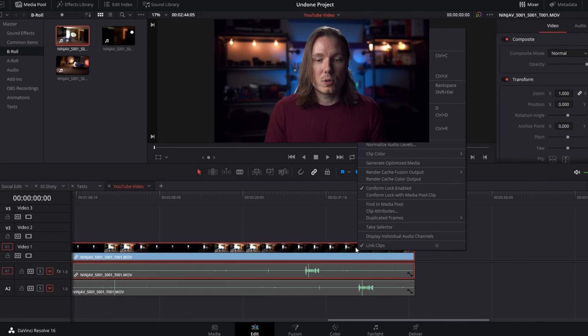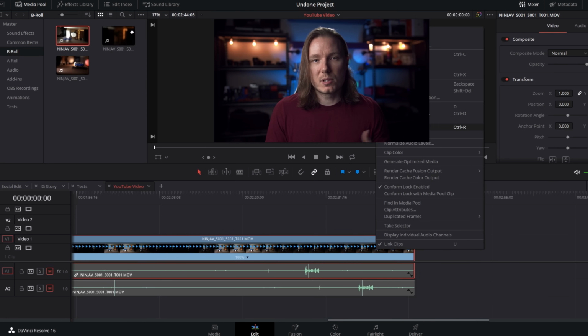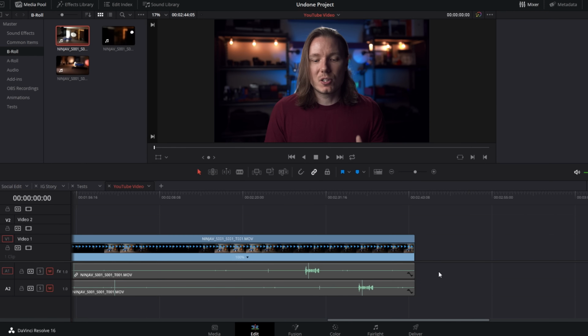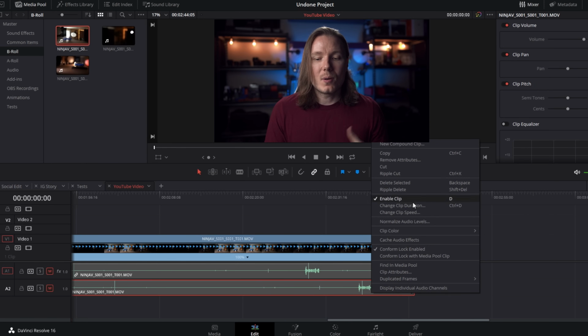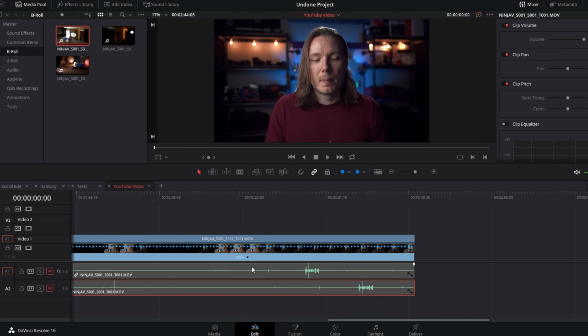For the video, you can right click and you can bring up your retime controls and you can adjust them that way by dragging up here, and you're basically retiming it like that. You also have the ability to type in the speed. Now you can still use the speed with the audio, but you have to know exactly how, so in this case I chose 95, but what if you needed to make it 99.99475, which is something that happens often when I record with a particular recorder. So there's no real way to get around that in this edit page, but there is now with Resolve 16, I believe it came out.